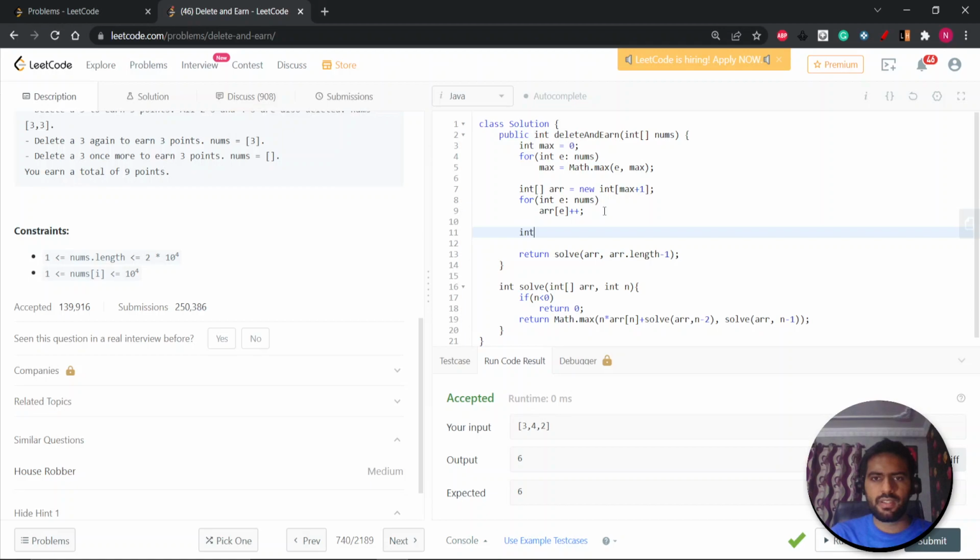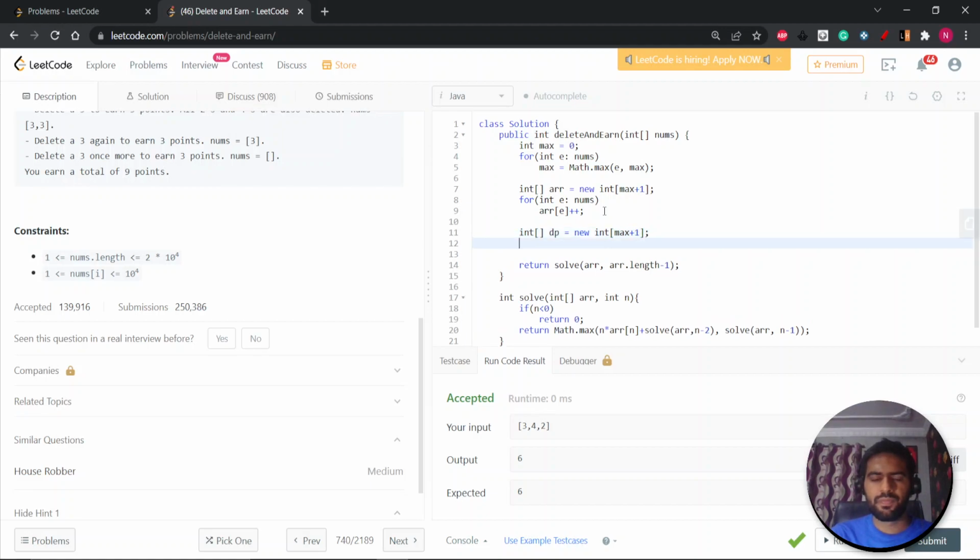So let's optimize it further. Let's take a memoization array. Let's call it dp, new int of the same size, and fill this with -1. -1 represents that the problem is not solved for that particular index. So let's pass this. We'll give this dp here and here also.